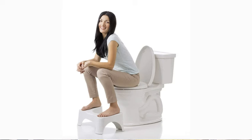The next one up is the Squatty Potty. Now, this is going to get personal for a minute, folks. I love my Squatty Potty. I do, and I think they're amazing. Having said that, just don't have it out during showings or an open house because it just looks odd. So just don't do it. Why have any red flags? So as much as you love your Squatty Potty, don't do it.